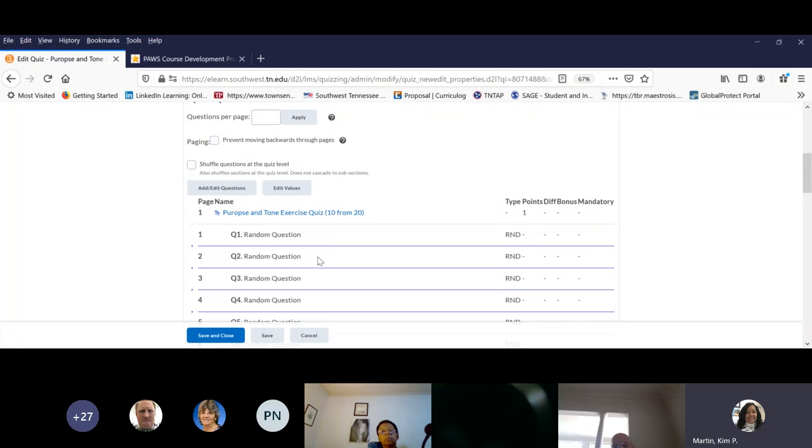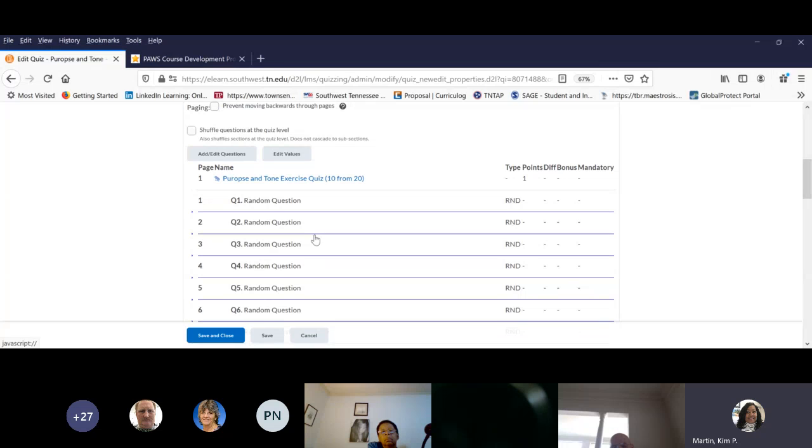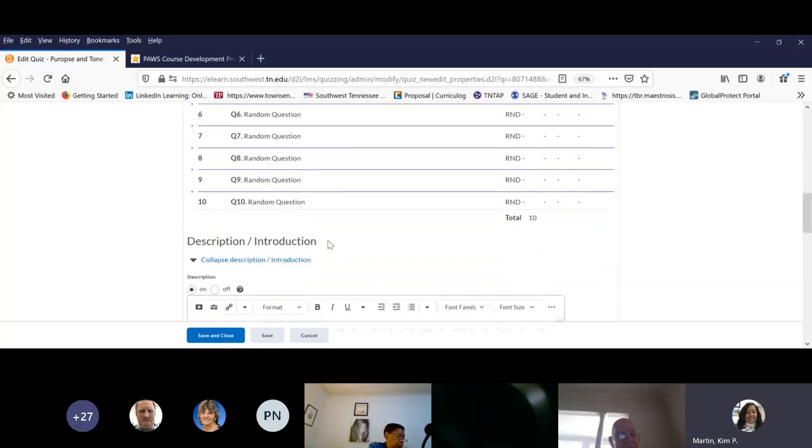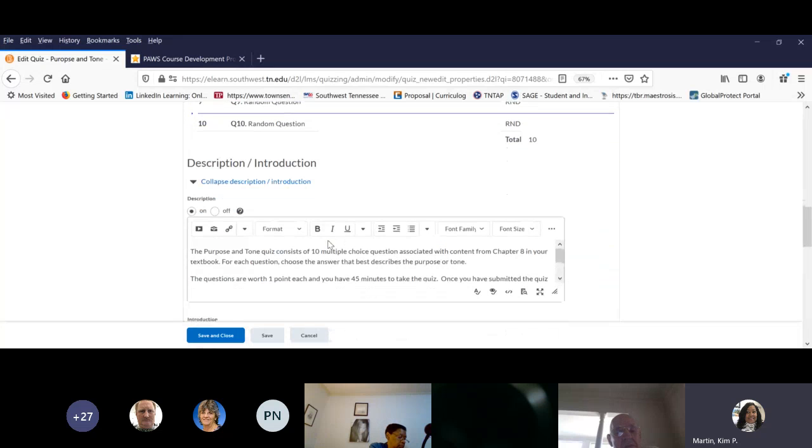Although I have 10 questions out of 20, they won't get the same questions over. And I do give my students 2 attempts, because they don't see the same questions. They may see 2 or 3 of the same, but for the most part, they won't see the same questions again. And as you scroll down, you can look carefully.